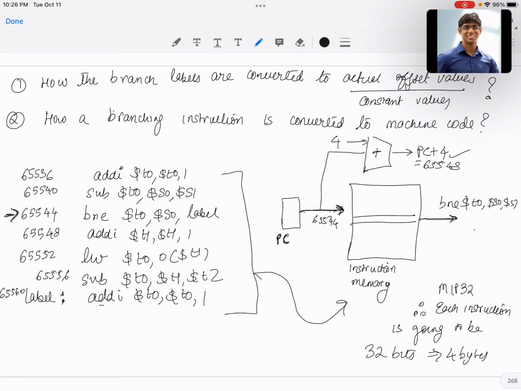So in reality, when the branching instruction is being executed, my program counter would have already proceeded to the next instruction, and therefore the branch offset is computed with respect to the next instruction.